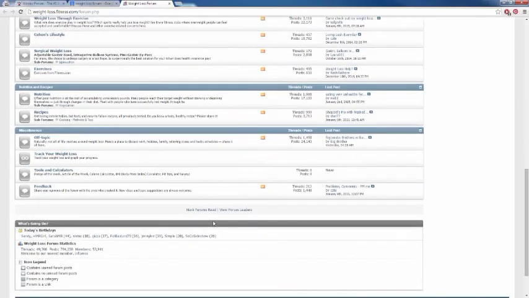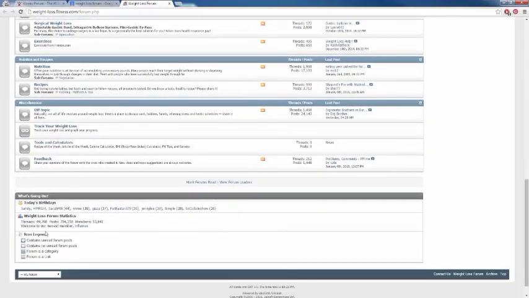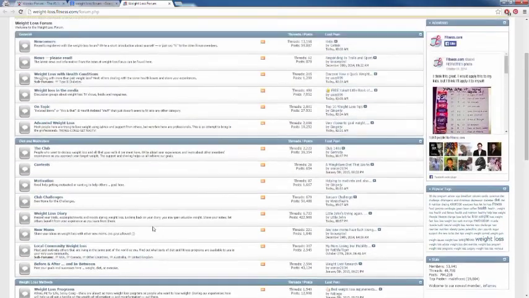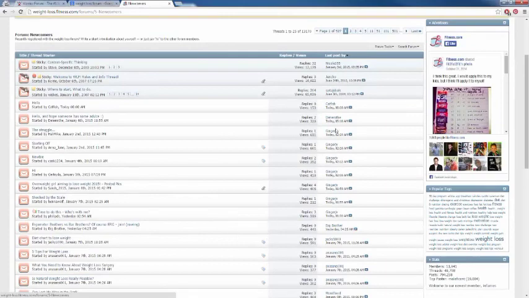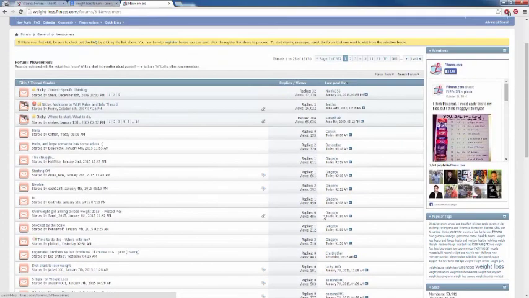I'm going to scroll all the way to the bottom here and see if they tell us how many members they have. We can see they have over 53,000 members, almost 54,000, almost 800,000 posts. So this is all good news. I'm going to open up this top forum here. We can see a bunch of posts today here, a bunch of posts within the last few days.